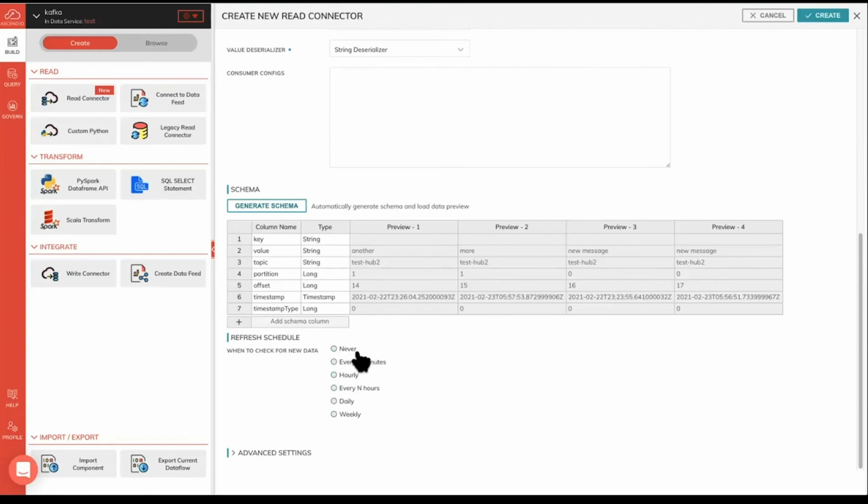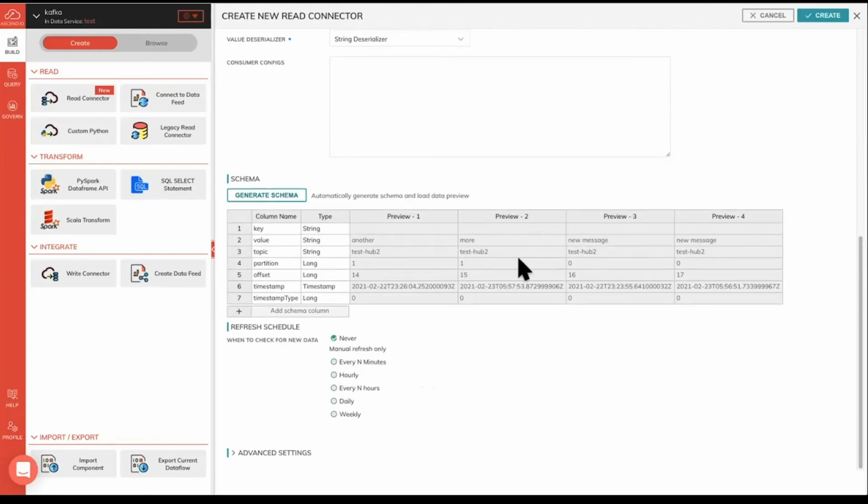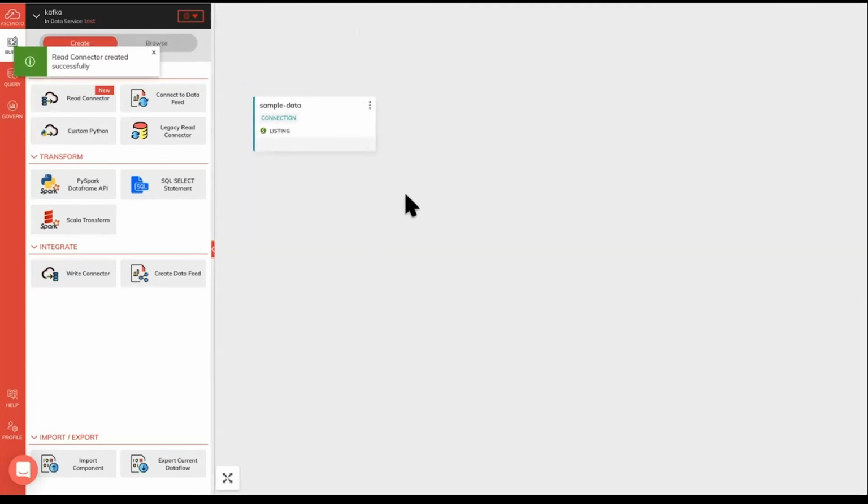So we'll take a look at that in a little bit further, but for right now, we'll just do a never refresh. Ascend will start as soon as we create, start by going and committing to the latest offsets from that message. If need be, we can configure it to pull from earliest offsets. So once we see this done, we should expect essentially no records. After that, what we can do is send through some additional records so that we can see how that persistence changes. So in this case, because we don't have any records yet, we're seeing zero records and zero partitions. I'll go ahead and send a couple records in now to Kafka.